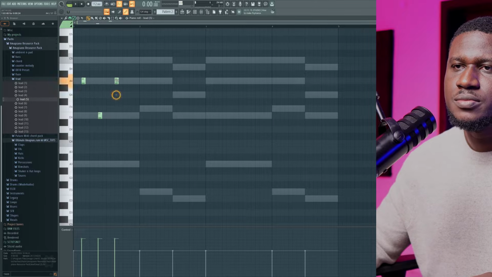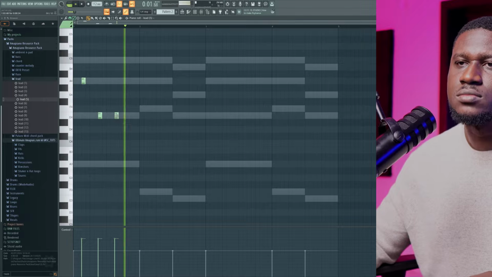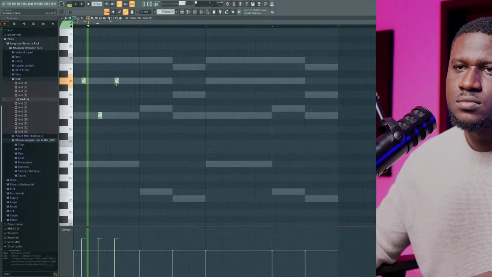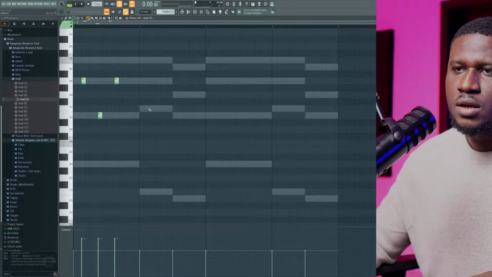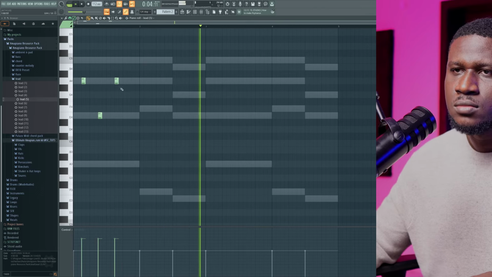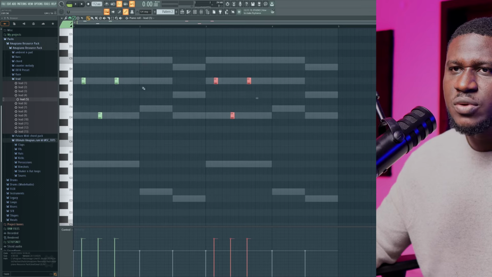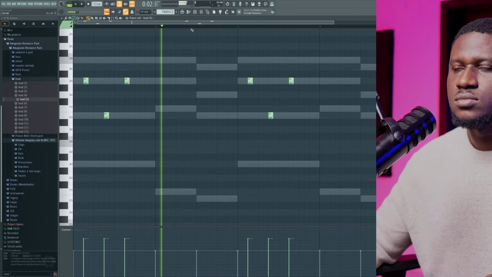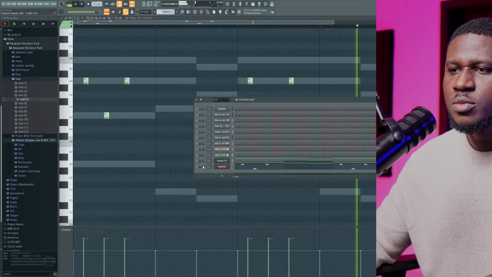Sorry, it's supposed to be here. Or you can bring it here if you like. Or you can even take it here. Then do the same thing here. Then highlight this, hold Command and Shift, and bring it so that it has the same sequence. You see, just 2 steps, then 2 steps here. Reduce the volume a bit.